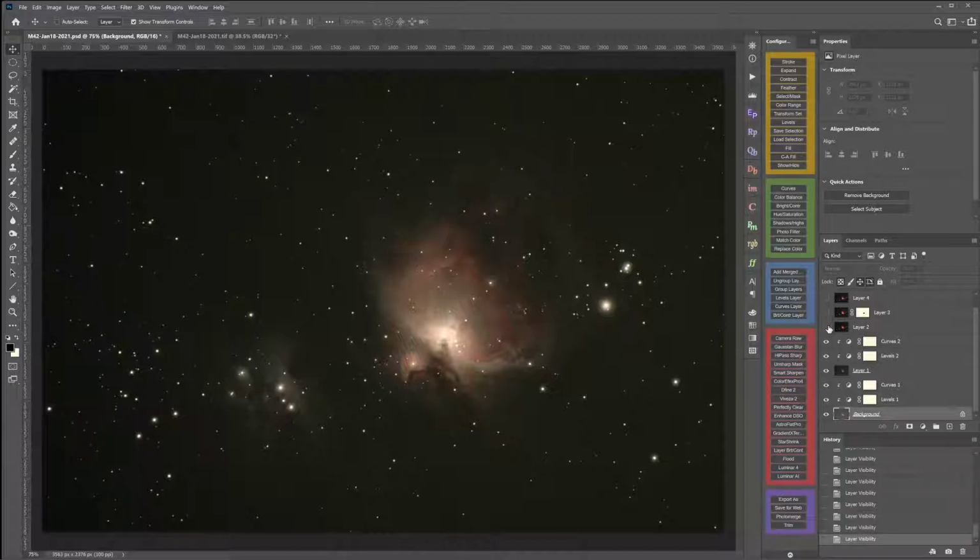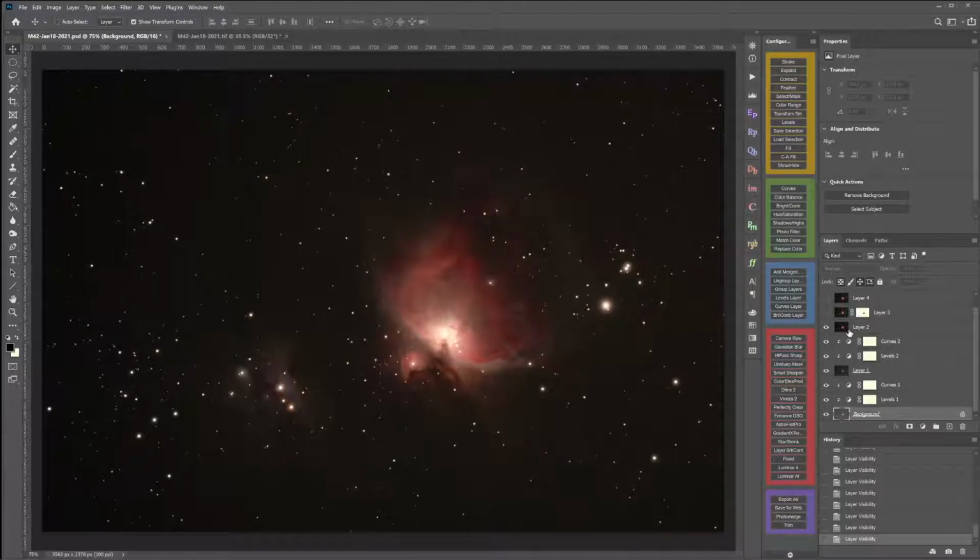Once I made those curves adjustments, I made another flattened layer, and apparently I then started doing some other edits that gave us this much more saturated result. My guess is this is probably a camera raw application where I went in through the basic adjustments and added some saturation, maybe some contrast, took out a bit of the highlights, again still just trying to keep that core under control, and eventually we had this resulting layer.